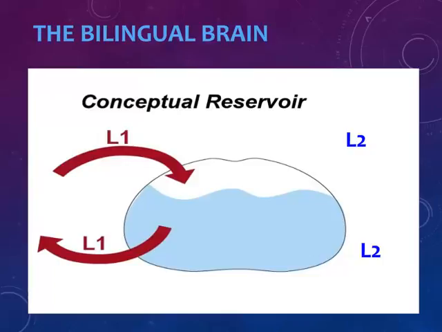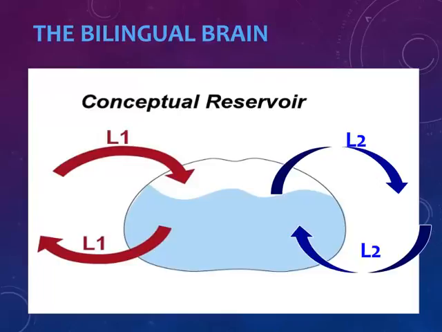The blue water in this visual represents concepts and knowledge. The arrows that are labeled L1 for first language and L2 for second language represent the pathways for acquiring and expressing that knowledge. All learning depends on some form of language or symbolic communication. The pathways going into the reservoir are how we receive information, by listening, reading, observing, questioning, interacting, and practicing. The arrows coming out are the ways we demonstrate what we know and communicate with others. This includes speaking, writing, artistic expression, and physical movement.